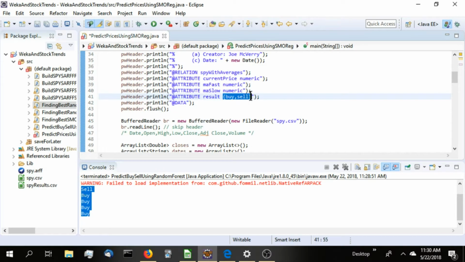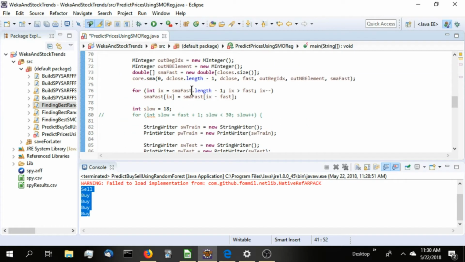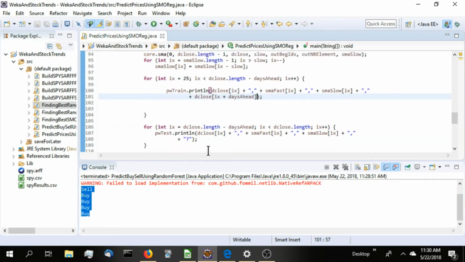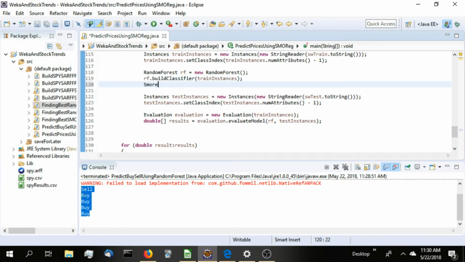Do file save as, change our result to numeric. Change the result in our training data to the price 5 days ahead, and change the classifier.